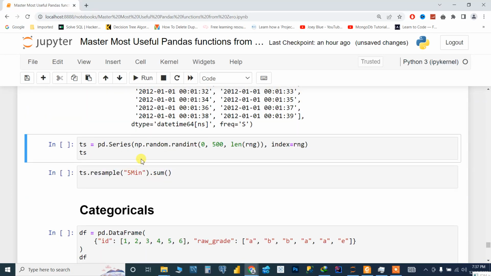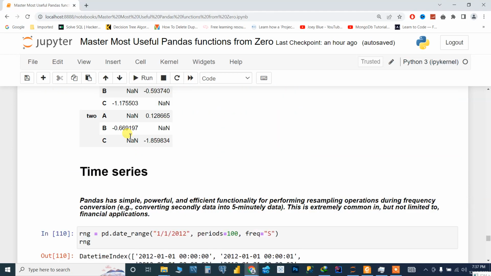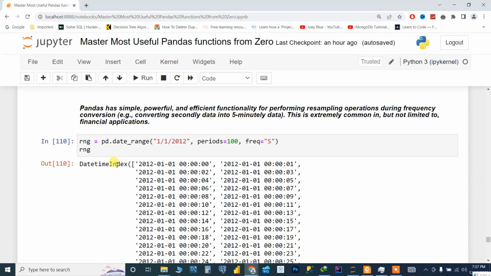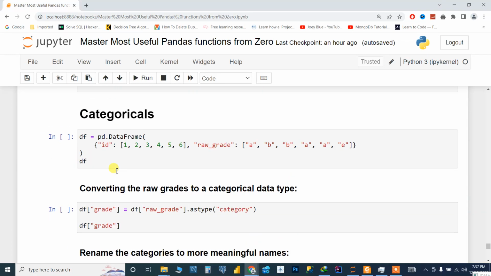Now if you want to create a series using this data, you can do it like this: pd.Series with np.random.randint, starting at 0, n would be 500, and the length would be the length of this index, whatever it is, and the index would be rng. rng is nothing but the DatetimeIndex which we created first.